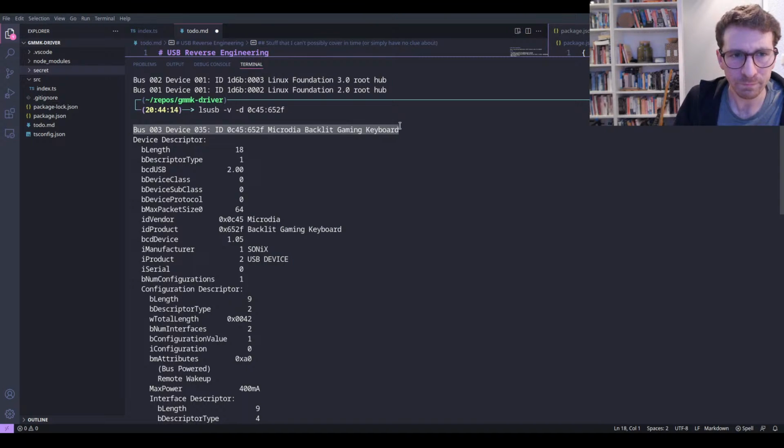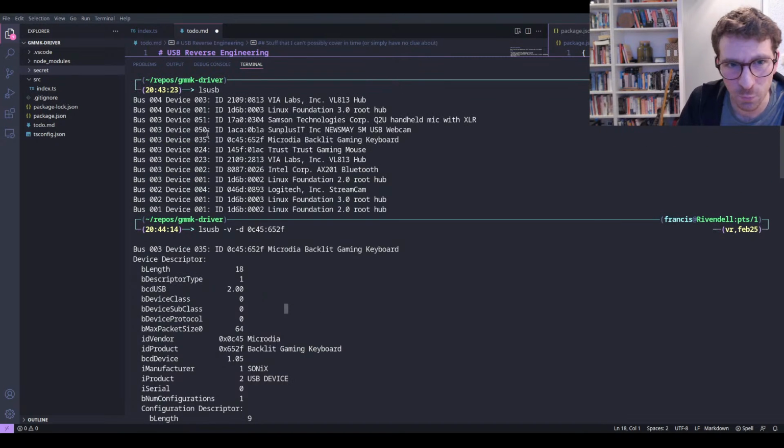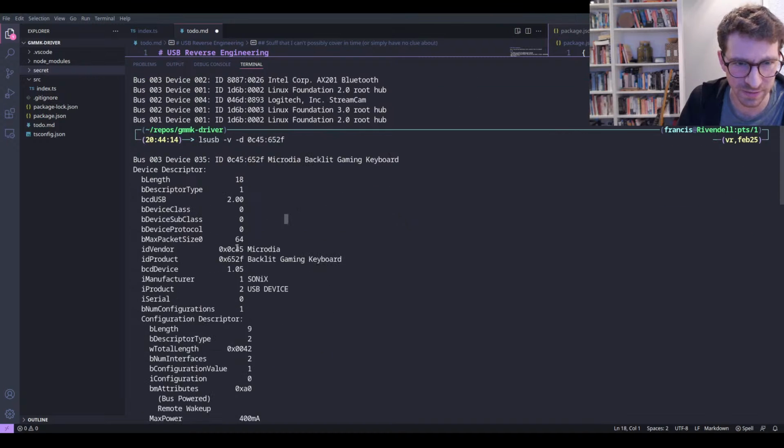So what we see here is our vendor ID and our product ID. We're going to use those in the driver, and there's also something called a device number here. The device number is 35. I think that is not hexadecimal, though it's not really clear. But the device number in this case is 35. That's going to be important when we come to capture packets.